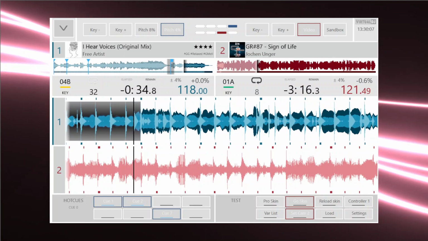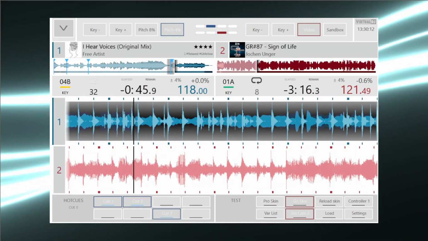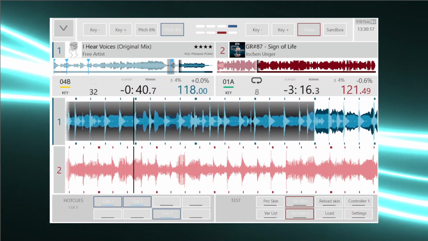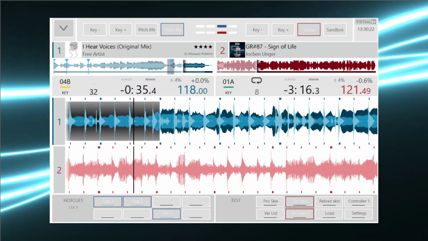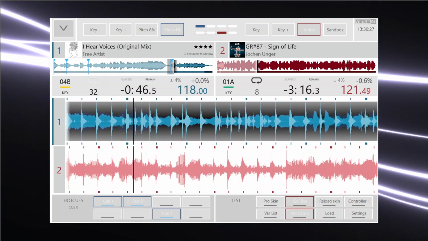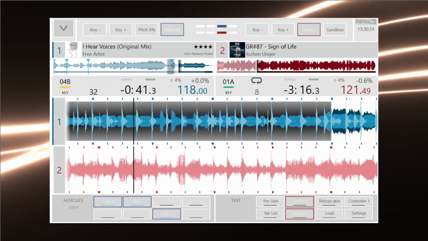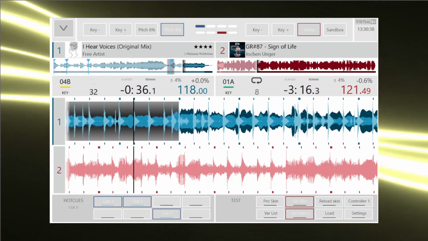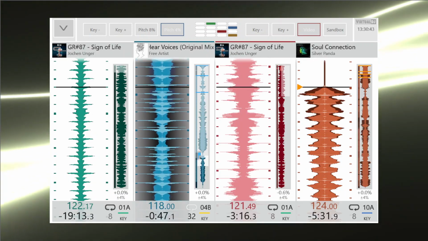Yeah, the fine thing is that you now have every color inverted, so everything is very bright. What was black is now white, and what was white is now black. But this does not apply to the deck colors so far. So the deck colors are still somehow blue and red and orange as they were before. But everything is transferred to bright mode now, so each and every screen can be used in the bright mode.